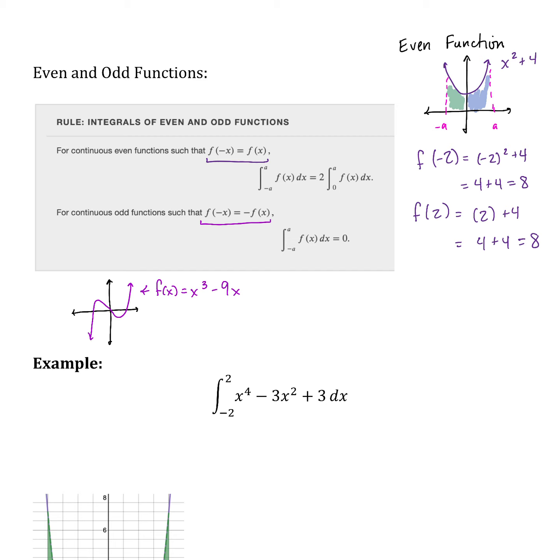And if we want to do the same thing we did over there to verify this relationship between those positive and negative x values, if we look at plugging in negative 2, we get negative 2 to the third power minus 9 times negative 2. So negative 8 plus 18. So we get positive 10. This should be the exact opposite of what we get when we plug in positive 2. And let's see what happens. We get positive 8 minus 18, so we get negative 10.